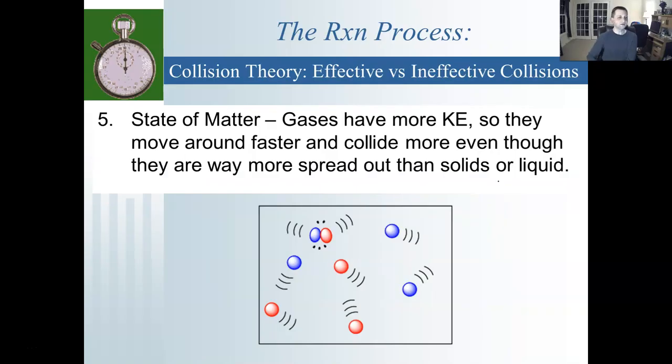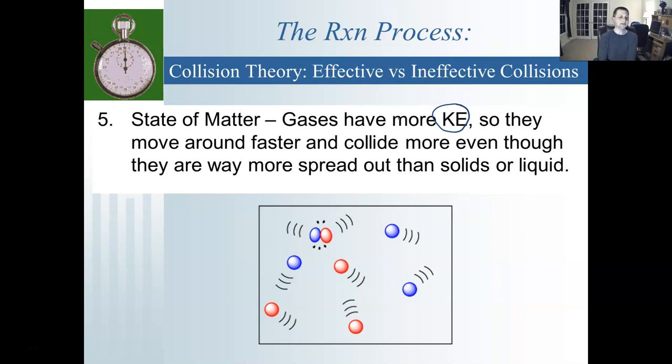Second to last one here, number 5, the state of matter. Gases have more kinetic energy. Solids have very little, liquids have a little bit more, but not much more. Gases have the most and way more kinetic energy, so they move around faster and collide more, even though they're always more spread out than solids or liquids.